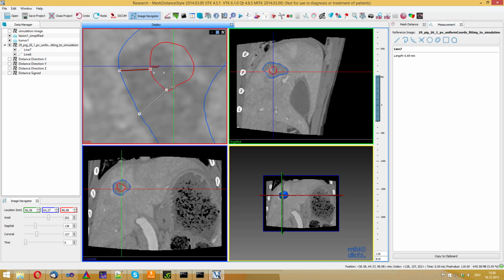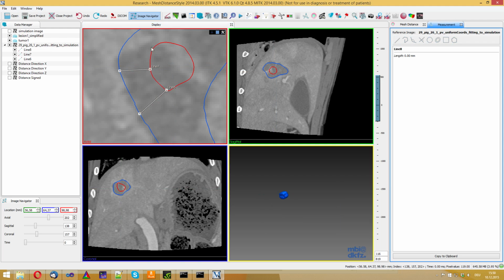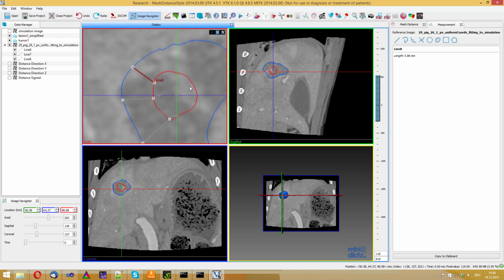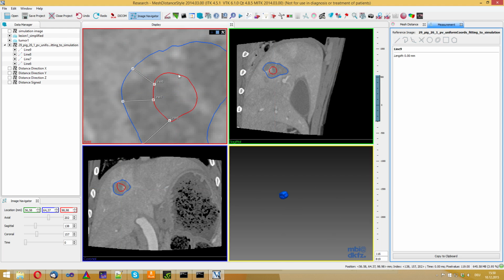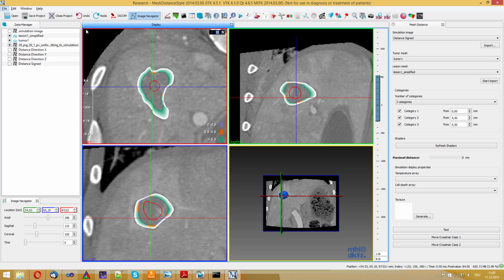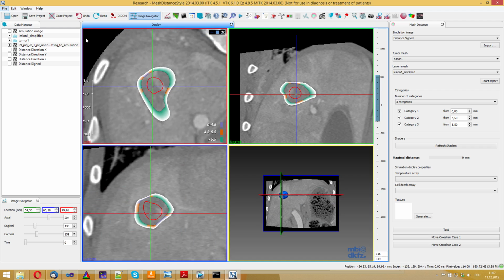The current clinical practice employs very simplistic tools for evaluation of the outcome. Both for real and simulated treatment, doctors can only use basic measurement tools, such as rulers, for evaluating success. This manual procedure is not only inaccurate, but also time-consuming. In the first stage, our technique completely removes the need for manual measurements.